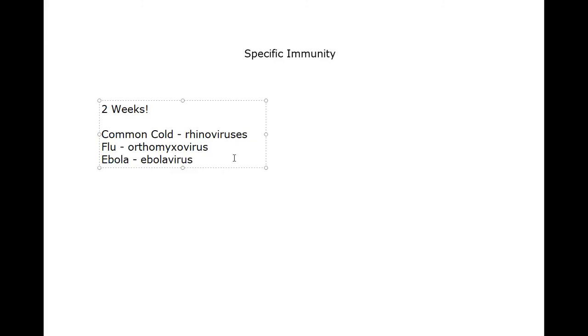Where are we at right now? Well, we are dealing with a disease called COVID-19, caused by the SARS-CoV-2 virus, which happens to be a coronavirus. So these are all different types of viruses. Rhino means nose, by the way. I don't remember what Ebola is named for. Orthomyxo, I think, has to do with the number of different proteins that are involved in it. And corona means crown, because they look like they have a crown under an electron microscope.